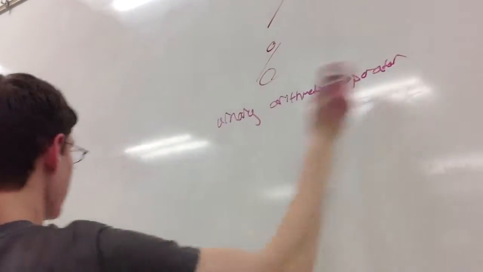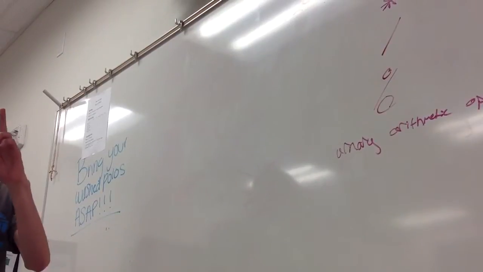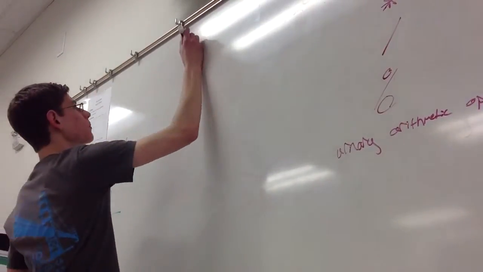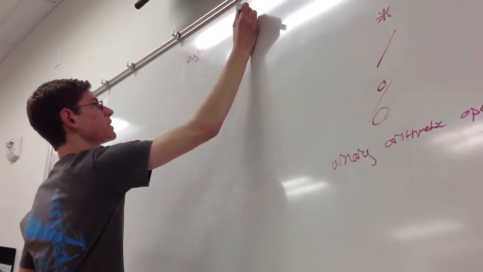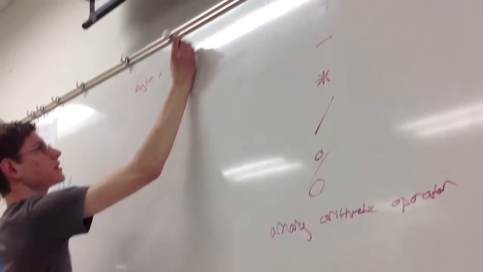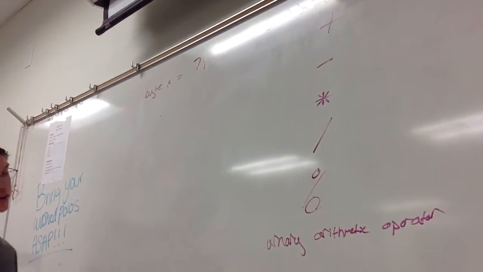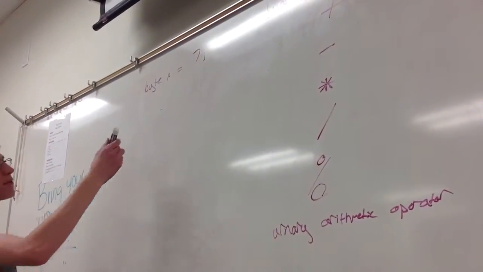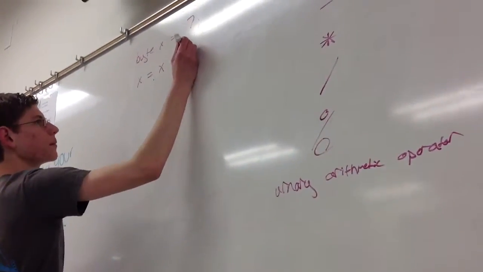Unary operator. Okay, so let's say you wanted to add one digit to a variable. Okay. Byte x is equal to 7 semicolon. That is a 7. And I wanted to add 1 to this variable, and I wanted to store the answer to that variable in itself. I would say x is equal to itself plus 1.